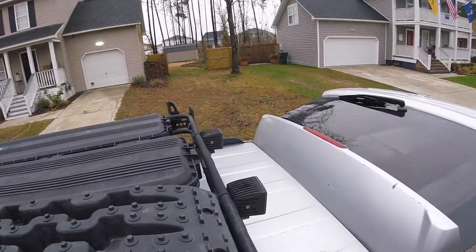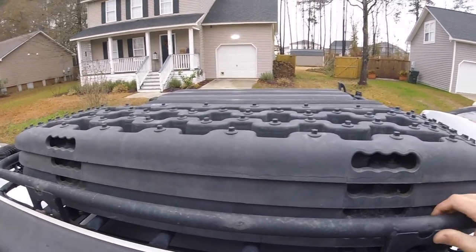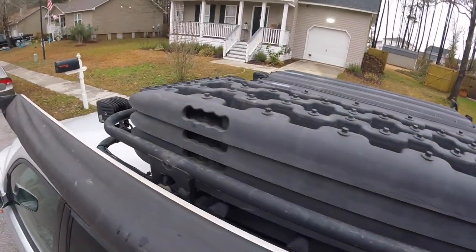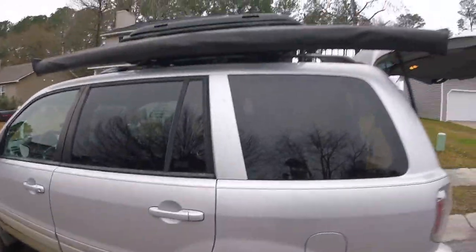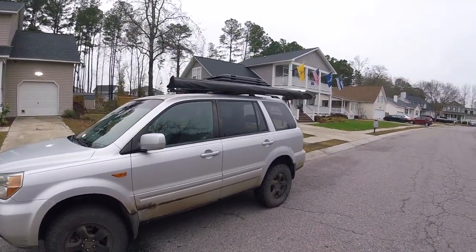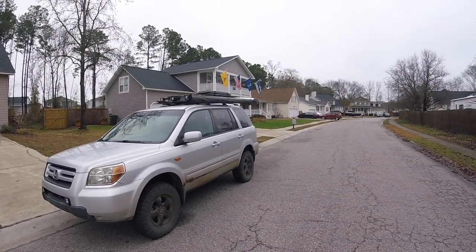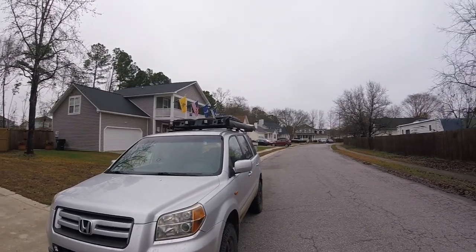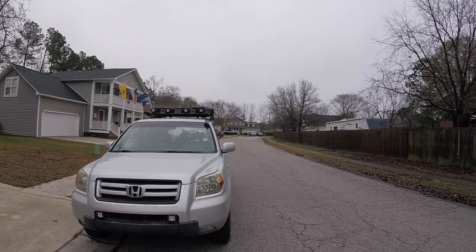Up on top we've got all the goodies. We have four generic off-road traction pads. They're not the greatest — the teeth wear out pretty quick — but they have gotten us out of quite a few pinches and I do think they're worth having. One time my dad was pulling us out with his F-250 and the F-250 almost got stuck while pulling us out. The beauty of the traction pads is that the car's own power is still part of what helps it get out. I probably should have picked them up sooner.